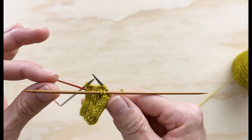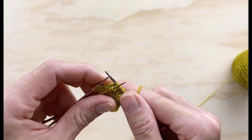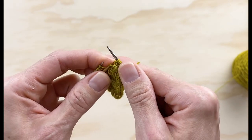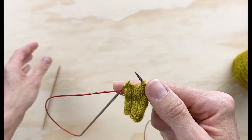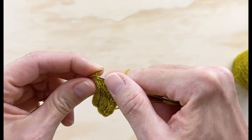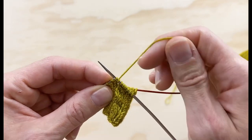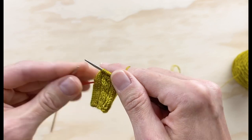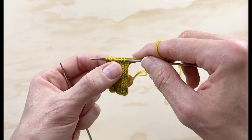Okay, so now I'm ready to knit the stitches that I had on hold here on my double pointed needle. I'm just gonna pull it down so that they're at the tip. And I'm just going to knit those two stitches. And then just keep going on my merry little way to the end of the round. And that is all there is to it. That's how you knit cables, whether on big chunky needles for a sweater or on little tiny needles for socks. And now I have that adorable little cable twist, as you can see.